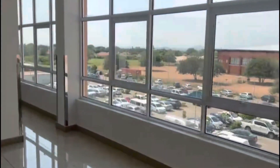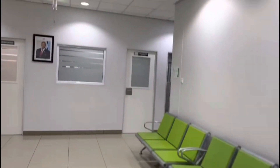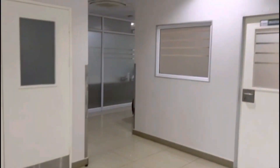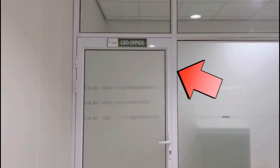There are windows to see outside, and now I'll show you a little bit of the inside hallways and everything. The CEO's office — well, not the office itself, but the part where the office is. The picture you saw there was the president of Botswana — a picture of him is there. Now we're entering the CEO's office area. Before you enter the CEO's office, when you go inside, this is the secretary's room.